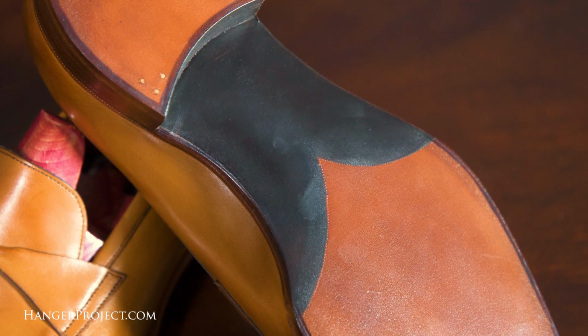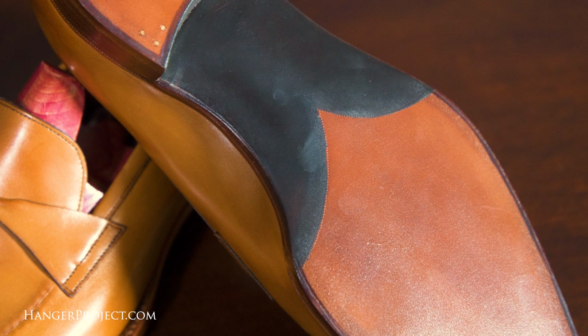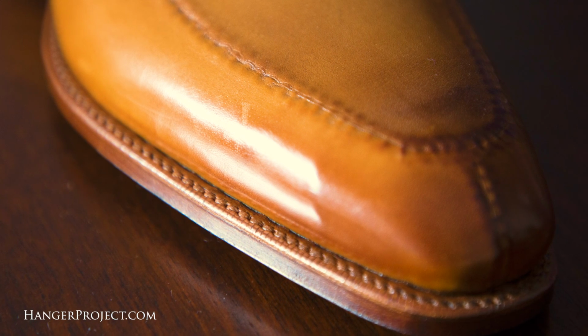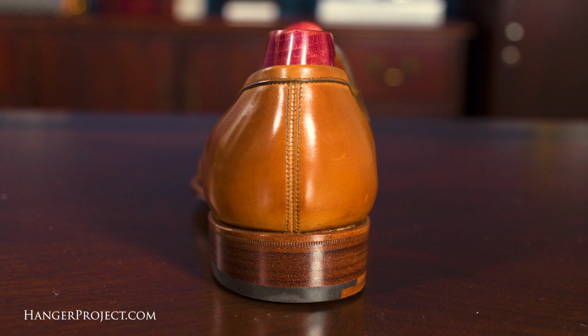Goodyear welted with an incredibly high outsole stitch density, invisible channel stitching on the outsole, an elongated interior stiffener which adds to structure and makes the shoe significantly more difficult to last, a reverse hand-sewn apron, and waxed and polished edges and heels. A beautifully sculpted and slightly pitched heel trimmed incredibly close to the upper, and incredible detail and precision of the finishing of the edges.